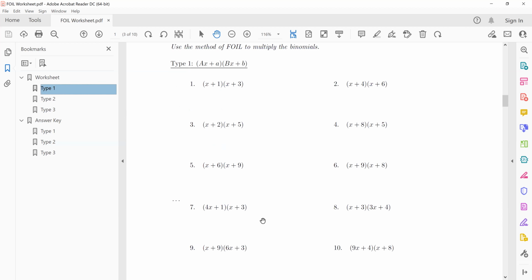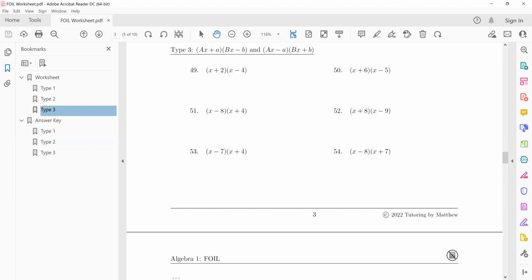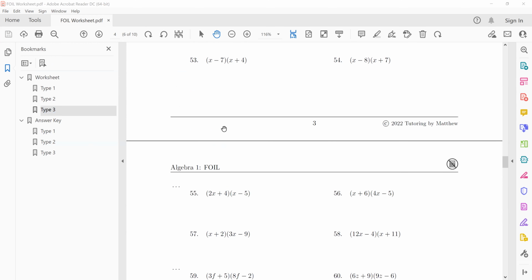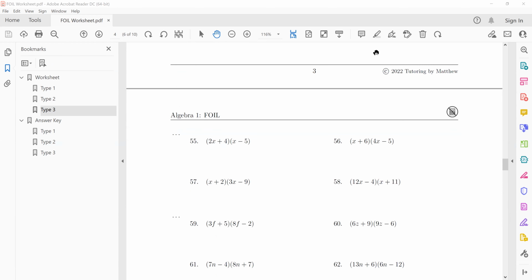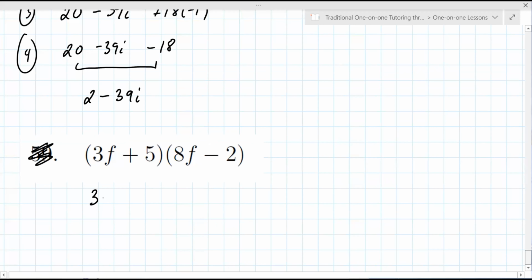So the reason I bring this up is let me go grab a type 3 here. You said you had been working on these. So watch this. Actually, let me cancel that. You can actually do, let's just say 59 here. I'm going to snip that back into the workspace. This will be the last thing we probably do today. Okay. Let me snip that in here. You can take a problem from this worksheet and you can just slightly modify it. You can go 3i plus 5, 8i minus 2, and you can FOIL this.